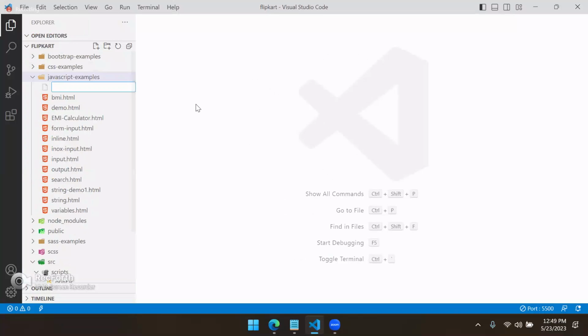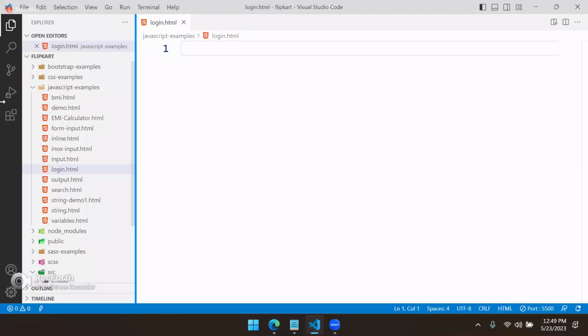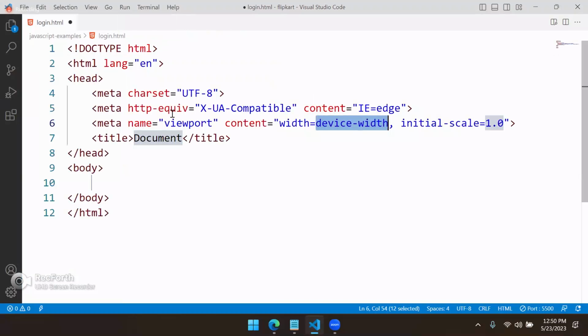Suppose we are designing a login screen here, login.html.